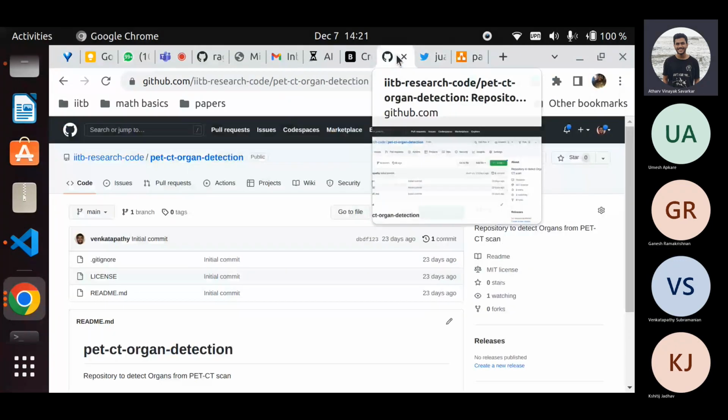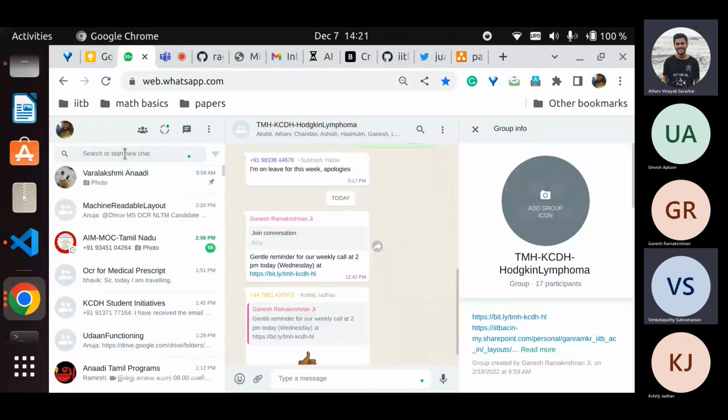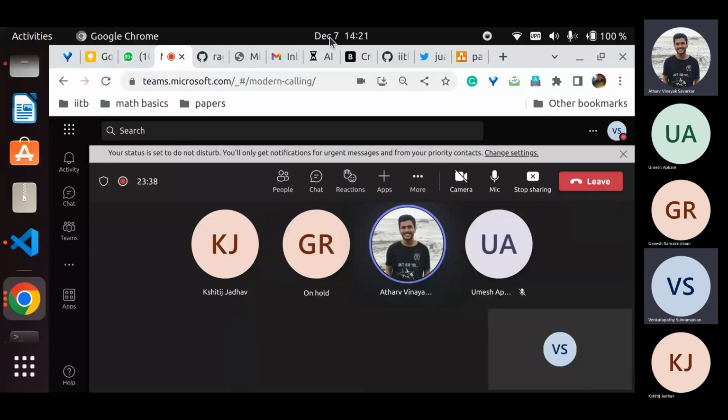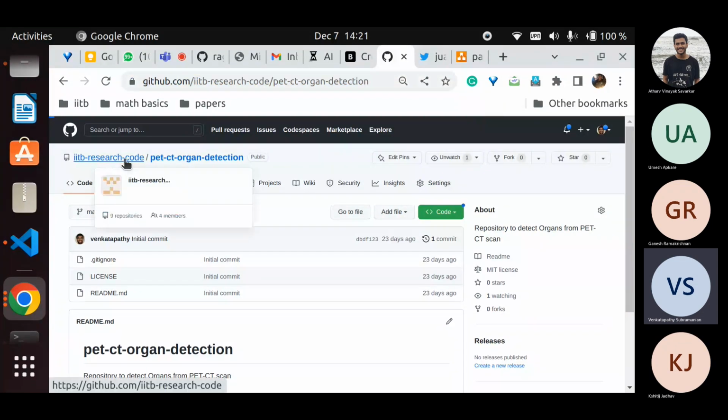So just a minute. Anyways, I'll send it again in the group. Okay, I'll send it to you personally. Basically, there are 2 things, Athar. I'll send you Spear for Med, which is the Spear framework for medical data set. That's still not in shape. That's why I shared from my account, Ashijit.